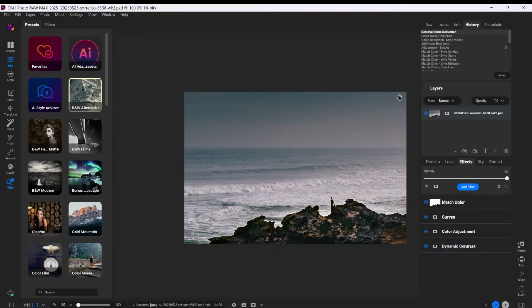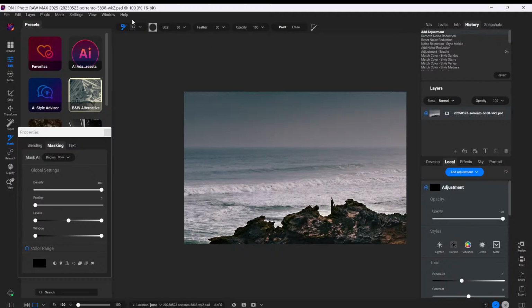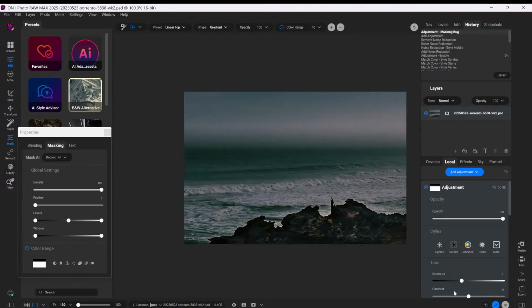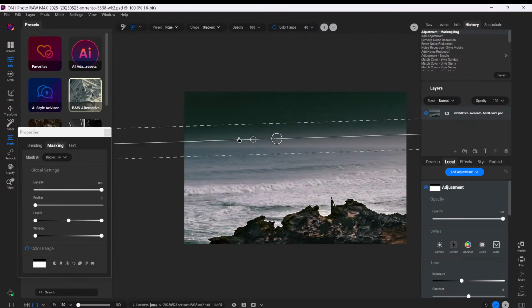I'll show you how to do the gradient to make the sky a bit darker. So you just add an adjustment. Then up here you get some tools. There's a heap of tools here. I've just been using this one, the gradient. And it's always dark, so you've got to swing it around.